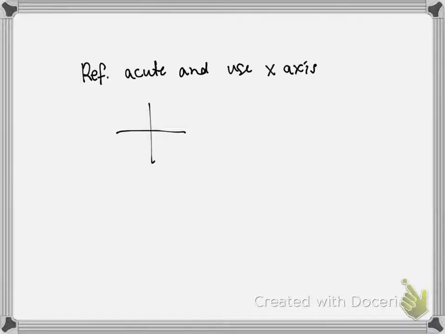So once again, just be careful of your reference angles. Remember, for a reference angle, it has to be acute, and you have to use the x-axis. And what I mean by that is if you're in quadrant 1, you're fine. In quadrant 2, it's 180 minus the angle, because 180 is the x-axis there. In quadrant 3, it is the angle minus 180. And then in quadrant 4, because we're close to the x-axis, it is 360 minus the angle. Okay, so that's just a quick review for the reference angles.